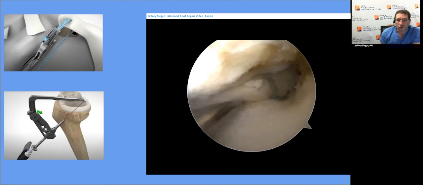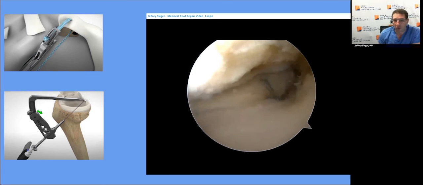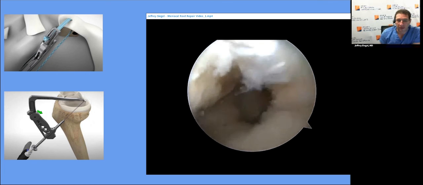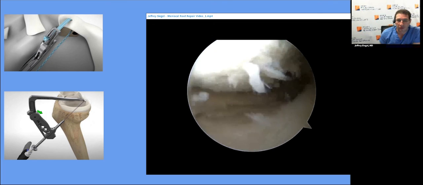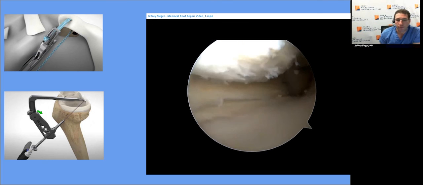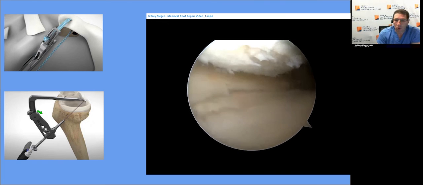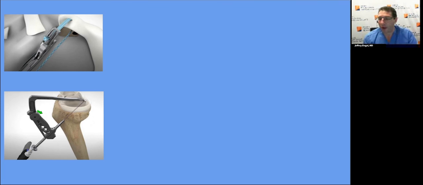And then I'll check it and make sure, and I'll put a probe in, and so you see my probe coming in here. And I'm going to probe the meniscus. Now you see I can't lift up that end, and it's anchored right down to the bone. So hopefully this will allow that patient's meniscus to heal back down to the bone, restore the normal distribution of forces across the knee, and maybe prevent this 48-year-old from going on to arthritis and needing a knee replacement at a young age.